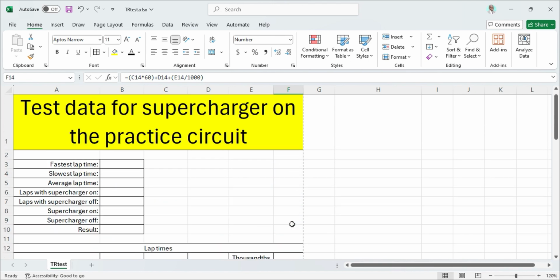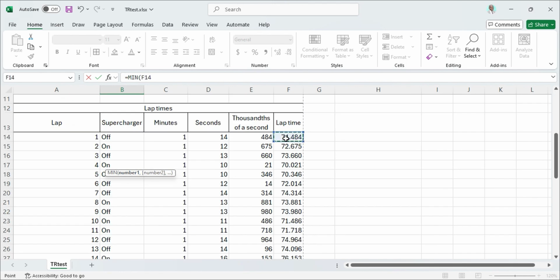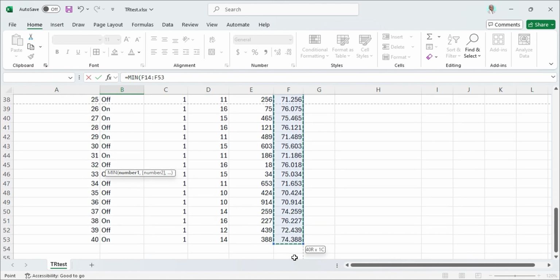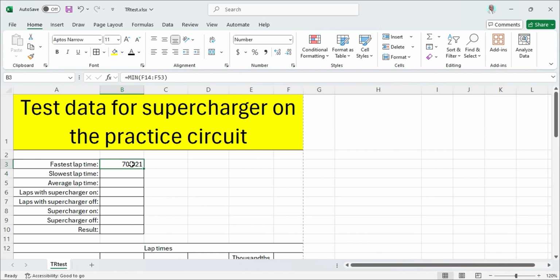Okay, the minimum here. So to get that, I will click here and start with equals min. That is minimum. That's a function called minimum. And I'll select the range of cells here. Then I press enter. So it has picked 70.021 as the minimum.